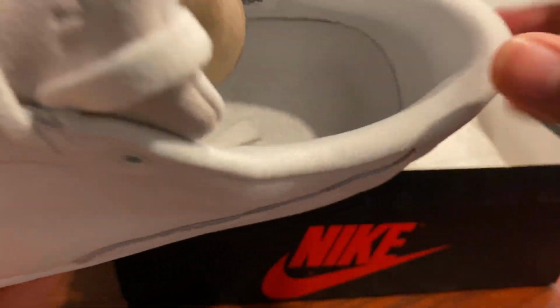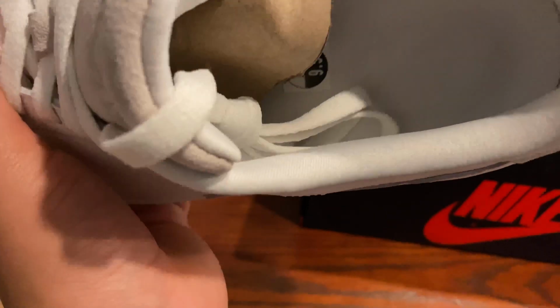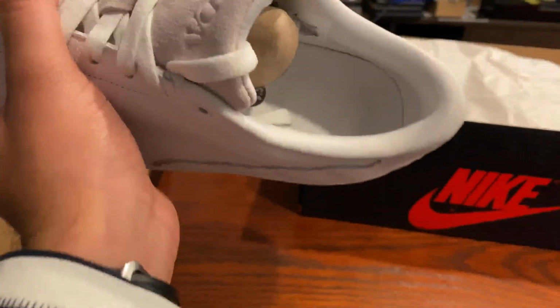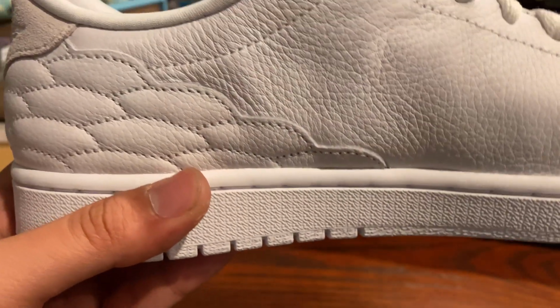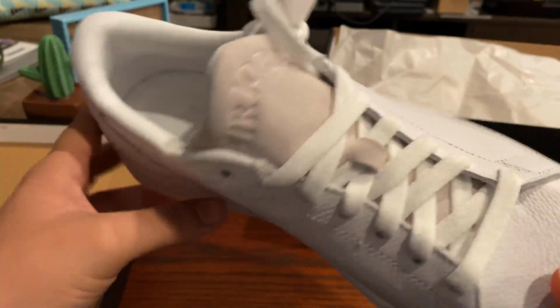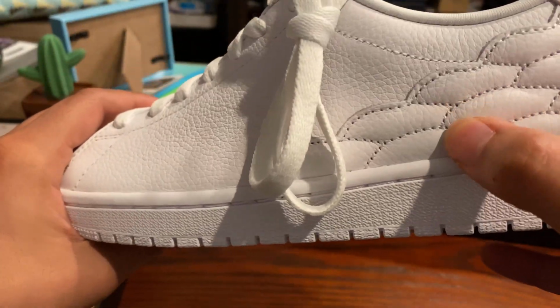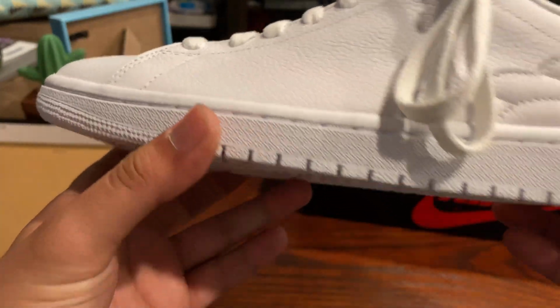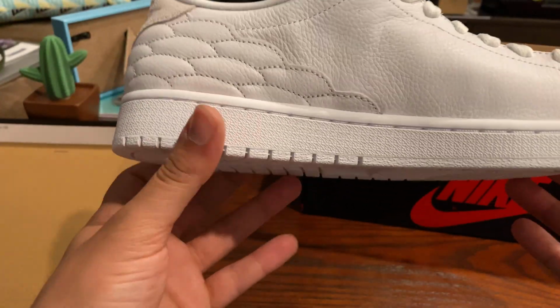On the inside, you can barely see it. Let me see if I can get in the light. On the inside, you got the Zoom Air, and that's pretty much it. You can see they're all white, except for the light gray leather on the tongue and on the back. You got the wing logos stitching right here. Just a nice classy shoe you can wear out without being judged wearing Jordans, because, you know, Team Jordan, Team Nike in the build.